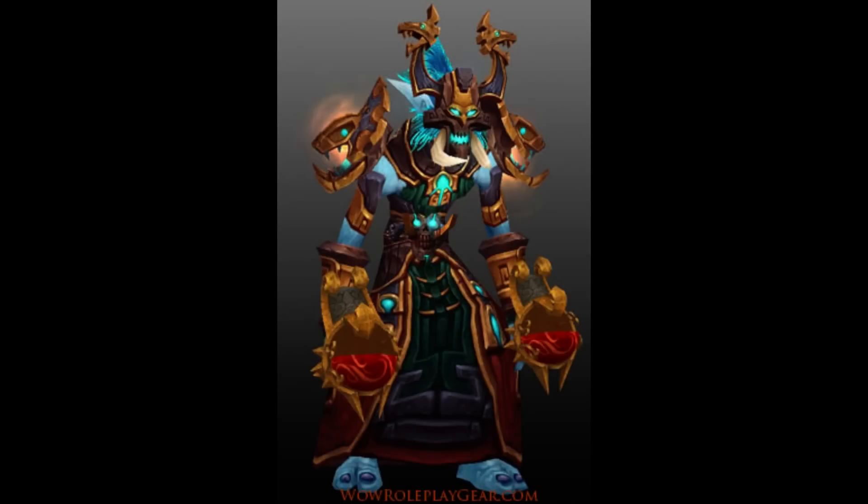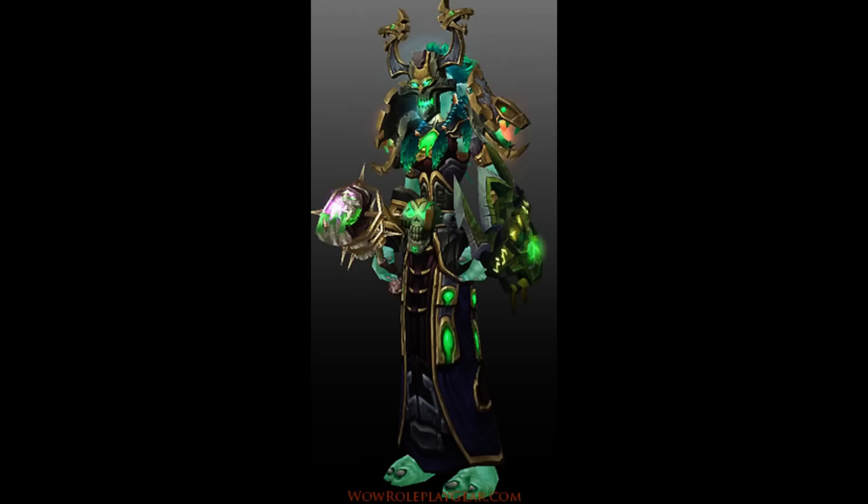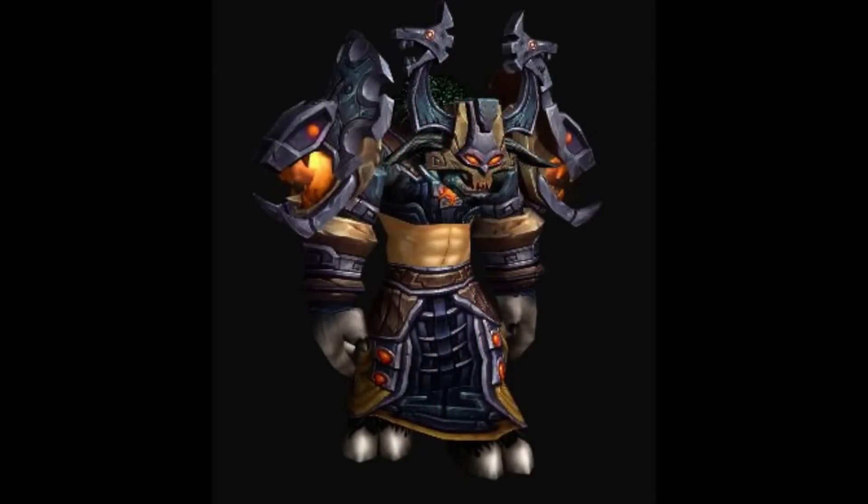Number 5: the Shaman tier 15 set. The voodoo is strong with this one. The set that every self-respecting troll needs — a massive voodoo mask with smaller reprisals on the shoulders, glowing an eerie bright color. Who wouldn't be intimidated? With the range of colors, the golden trim, and the design on that mask, this set stands out from the humdrum of Shaman sets and is the only real set deserving of a dignified troll Shaman. And I guess it kinda works on the other races too, just not as well.